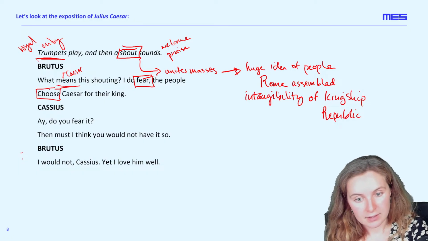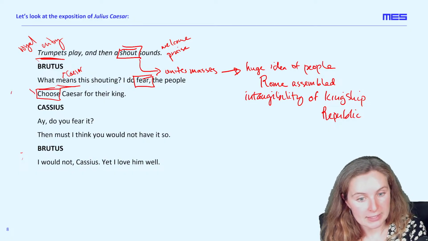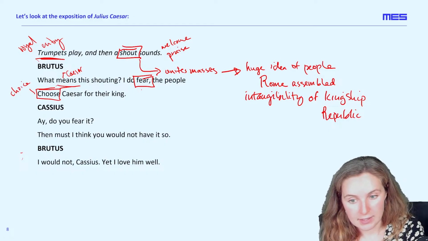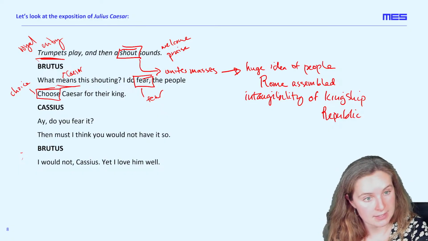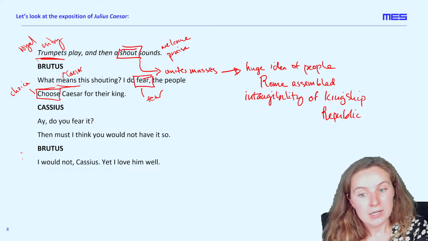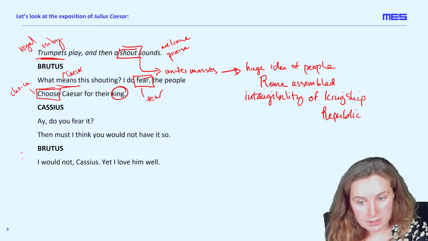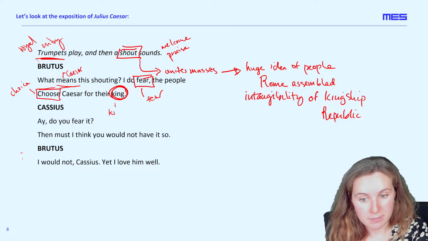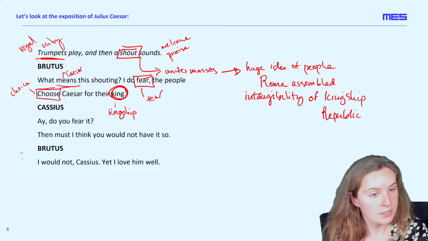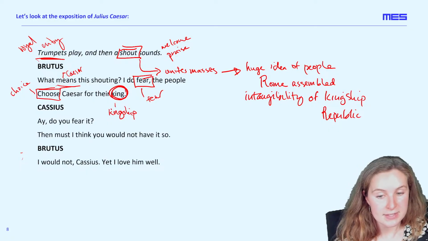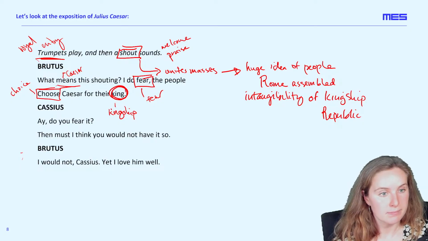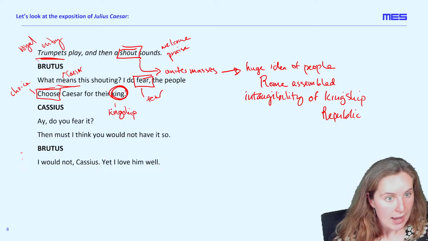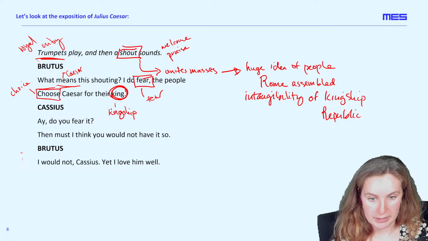And notice this idea of choice immediately as well appears in the play, because choice is inherent to a republic, right? Is inherent to a democracy, is inherent to the idea of Rome. But this juxtaposes with the idea of kingship. Kingship and democracy at this time are in opposition. There is kingship and sort of martial law and dictatorship and monarchy, and then there's choice. And there is kind of a tension between the two immediately.